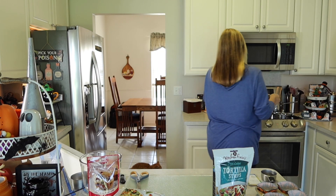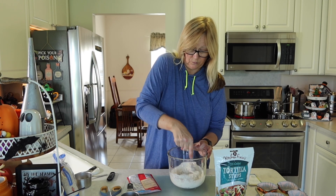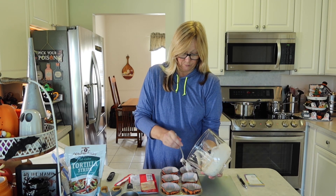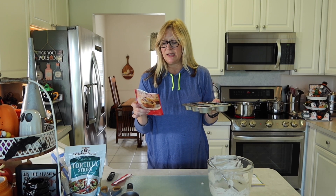Now I'm going to set the soup on the stove and turn it on. While the soup is going, I'm going to prepare the muffins. All you have to do is empty the mix into a bowl and add a half a cup of water, then blend with a fork. This package makes six muffins. I have our muffin tin ready with some Halloween papers. Now you just spoon this into the muffin tin. Our rice is boiling, so I'm going to cover that and turn it down to low. The oven is ready, so I'm going to put our muffins in — it says to bake these for 16 to 21 minutes. So we have our rice going, our soup on the boil, and our muffins are in the oven.